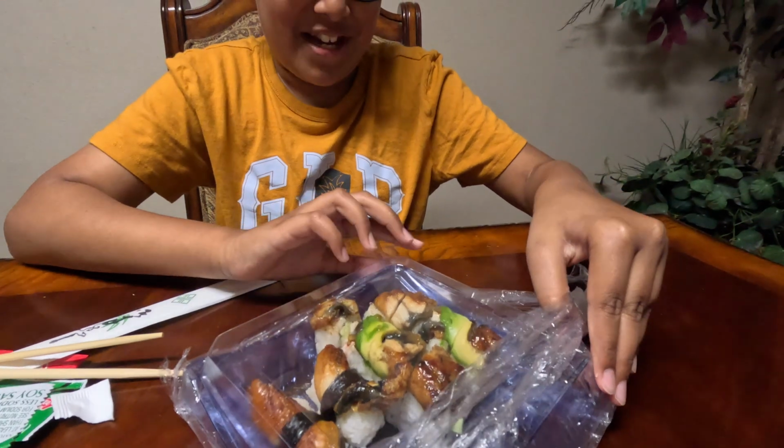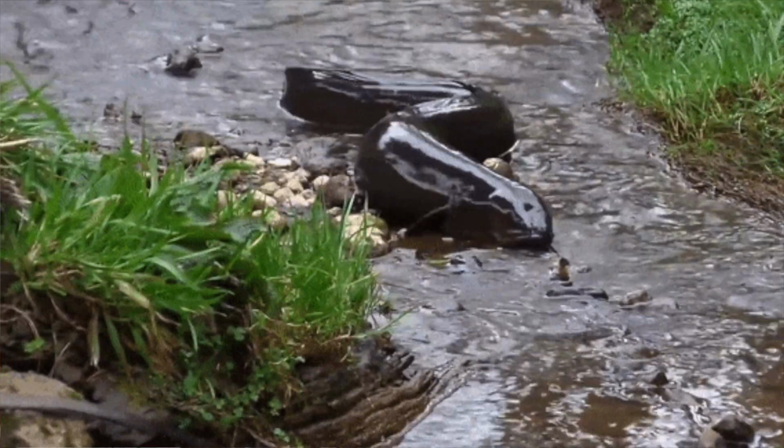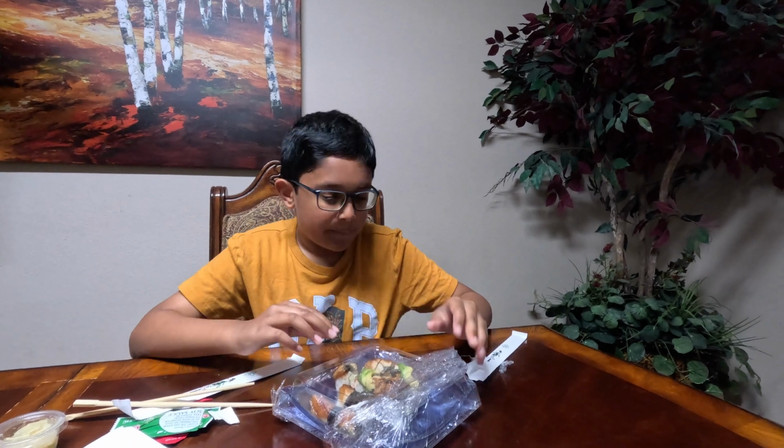Unagi sushi. So, if you guys don't know yet, unagi is freshwater eel. And it is highly eaten, and mostly put into sushi and nigiri like we're going to have today. Eel is very high in protein and gives you vitamins like A and B12. But it also has a very high fat content and has mercury in it, so it should be eaten in less to moderate amounts.